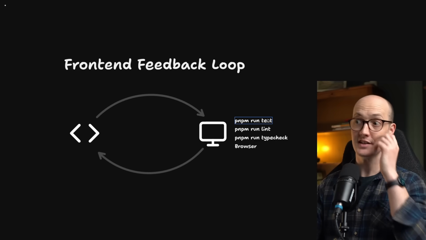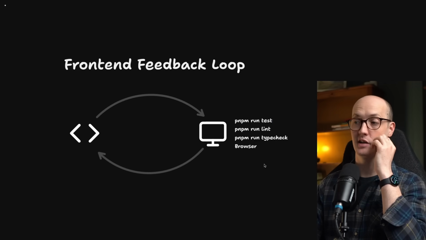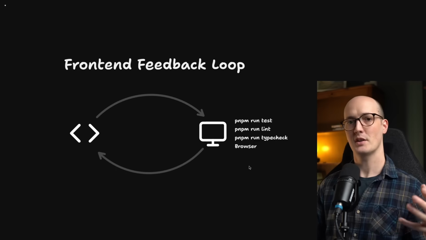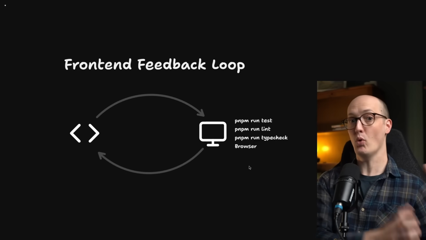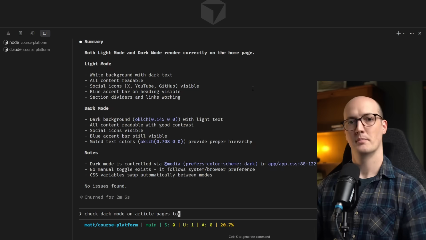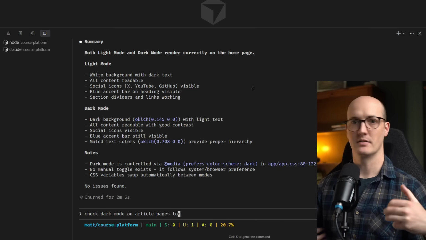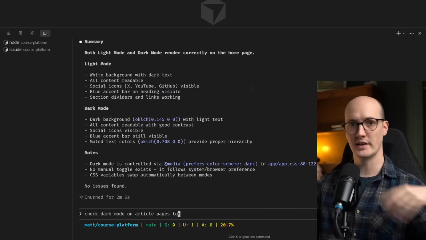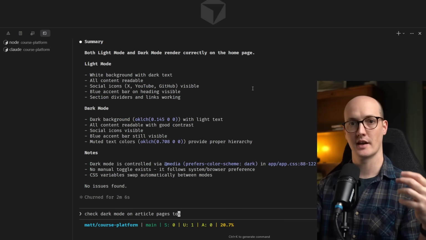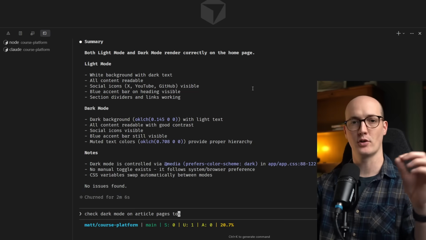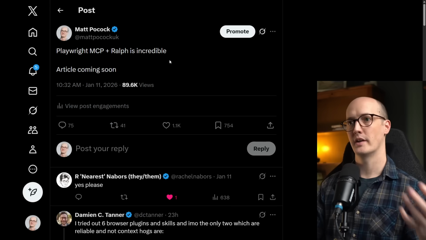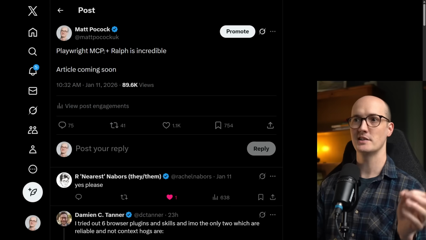So alongside the text-based feedback loops like testing, linting, and type checking, we've now got an actual browser that the LLM can go and use. And having the browser there means the LLM is much more like a human coder. It gets access to all of the feedback loops that you have too. And bear in mind, the LLM is not actually writing tests for this stuff or writing end-to-end tests you need to run on every commit. It's doing the same kind of testing that human devs do, which is ad hoc, testing that the feature they built actually works.